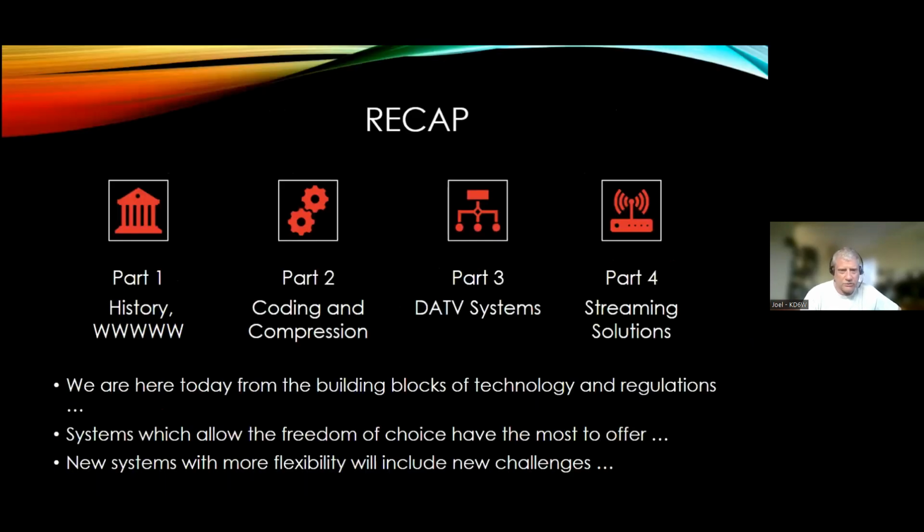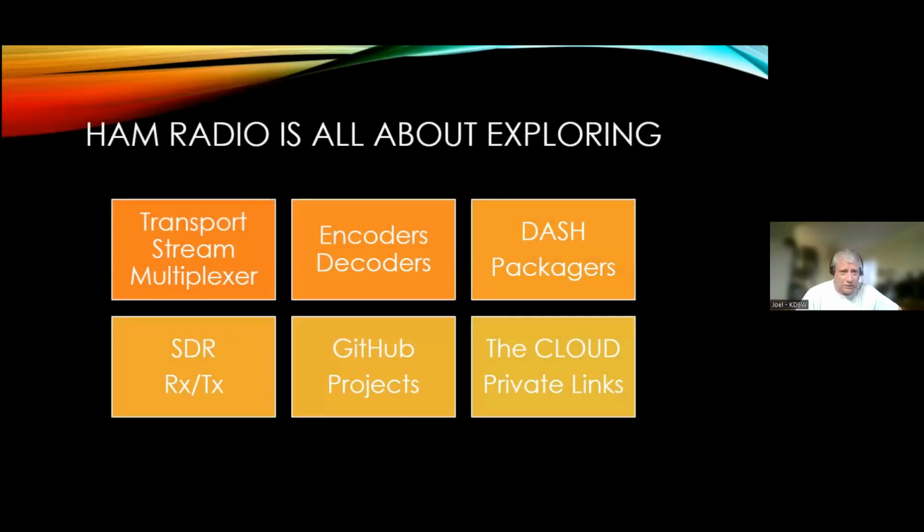In conclusion, we talked about where we came from, how coding and compression work, what the DATV systems and streaming look like. We are here about the building blocks of technology. Systems which allow freedom of choice have the most to offer to our ham community, and new systems with more flexibility will include some new challenges. You're going to learn some stuff. You're going to have to pick up the learning curve.